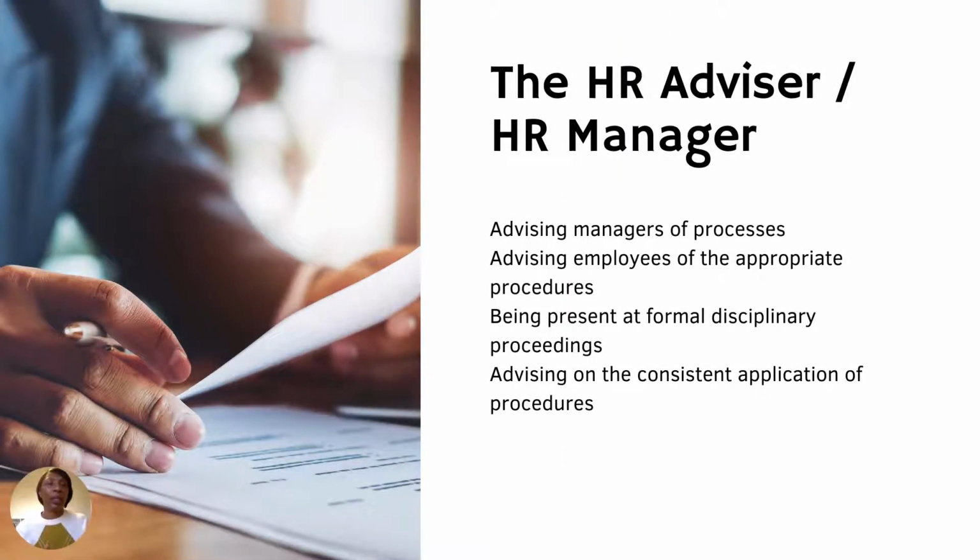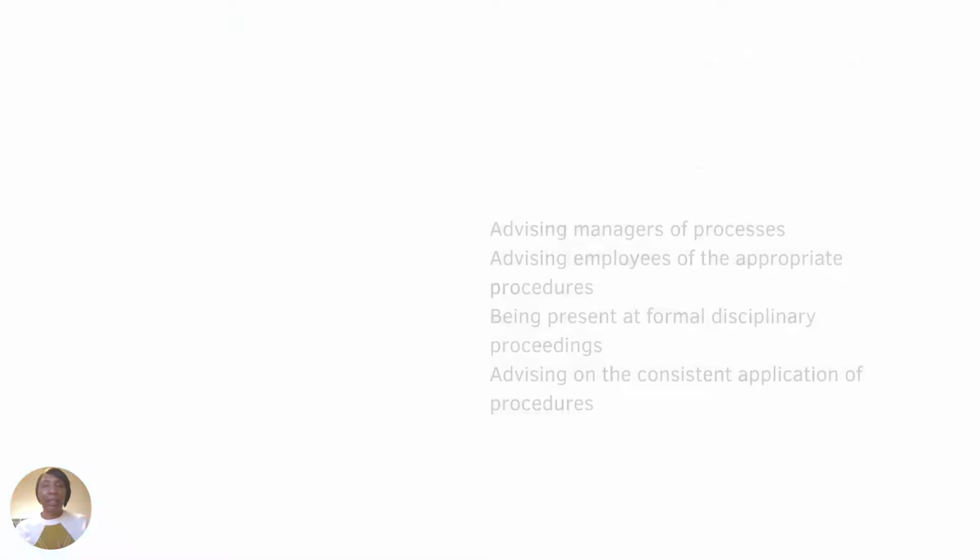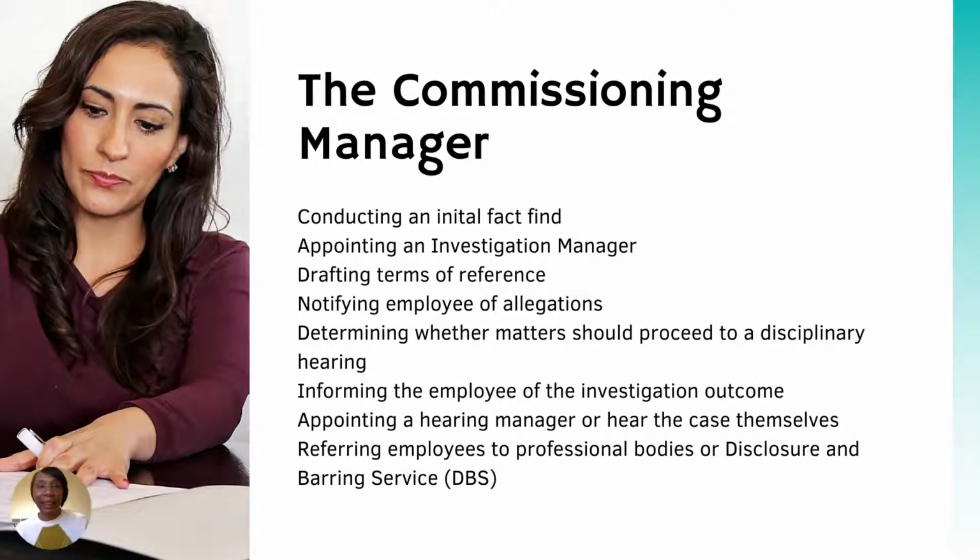The second role is that of the HR advisor or HR manager, and HR advisors or HR managers are responsible for advising managers on each stage of the process, informing employees of their appropriate procedures and their rights within it, and being present. They will be present at formal disciplinary proceedings, and they will also be responsible for advising on the consistent application of proceedings.